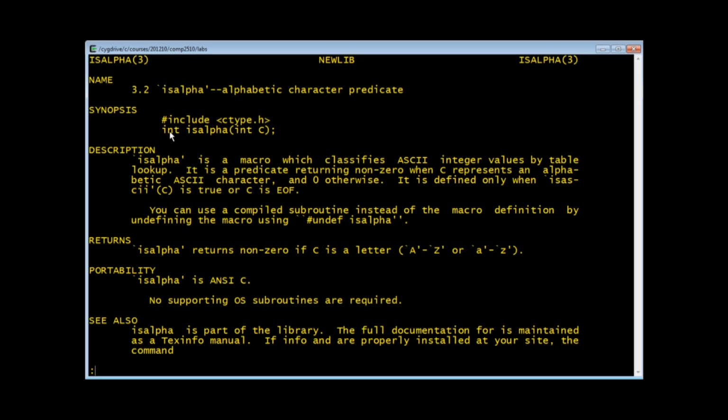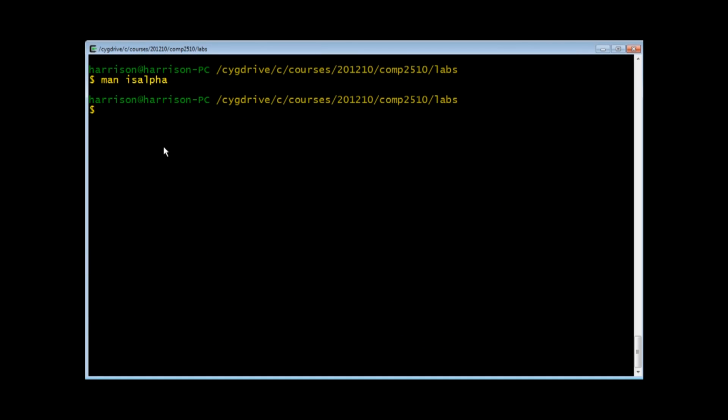The int it returns is non-zero if it's a letter. In other words, 0 if it's not a letter. So is it alphabetic? Yes. 1, for example. And it wants a character, it wants the int version instead of the char version. If I press Q, I can get out of the C manual. Let's write this.